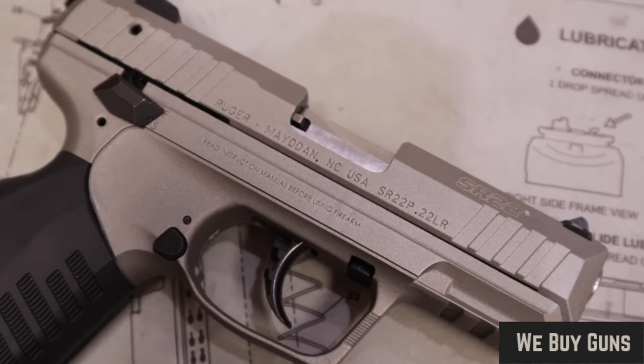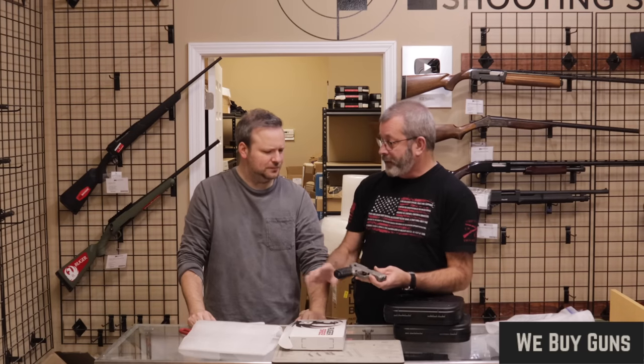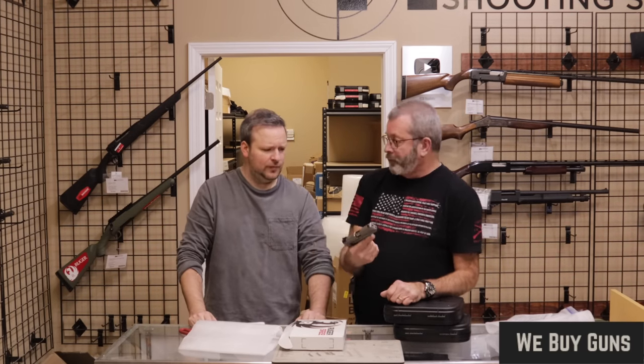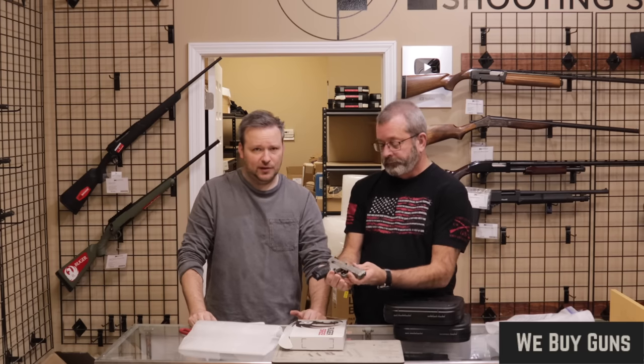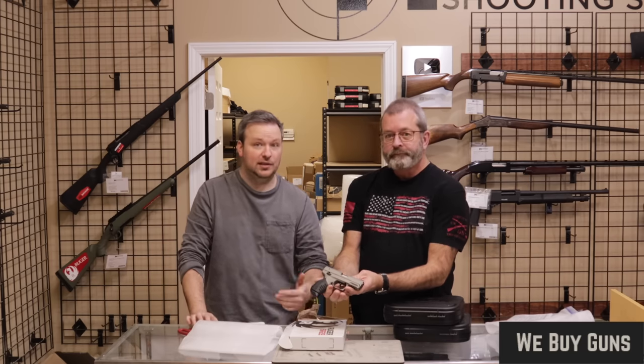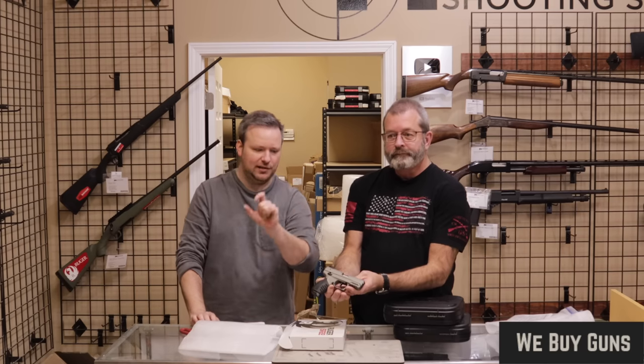Never seen one like that. But as the viewers probably know, I think you and I both agree, the SR22 for the compact size 22 semi-automatic is our favorite one to shoot. Modeled very closely off of the Walther P22. A lot of your semi-automatic 22s, unless they're like the Target 22s, like the Rugers and the Smith & Wesson, where you're just moving that bolt inside the slide.